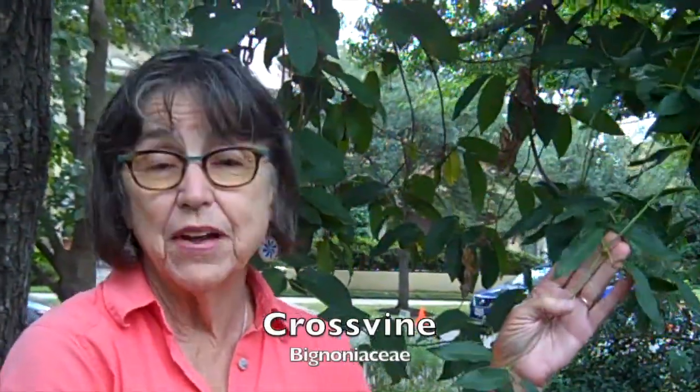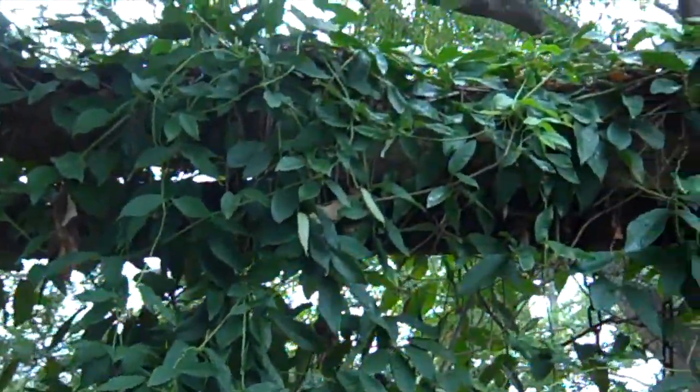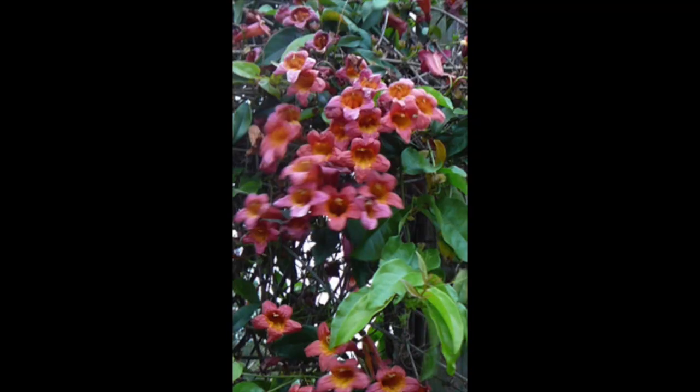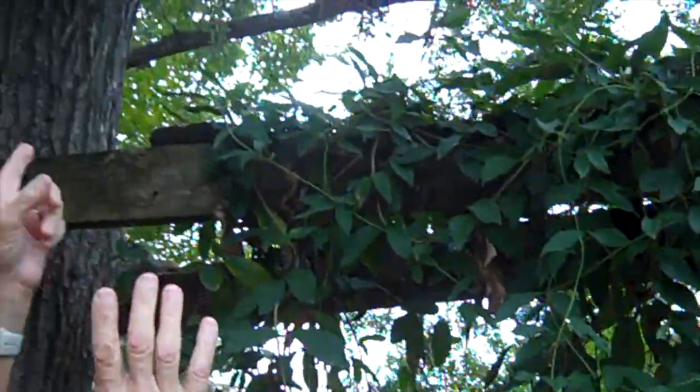This is another native vine. It's a cross vine. We sell one at the Walmart, a varietal called a tangerine something cross vine. But I love it because it grows here under the shade of the oak tree. In the spring, it's just a blanket of orangey trumpet-shaped flowers, small ones, not like the trumpet vine. And then it grows up into the tree, and walking down the sidewalk, it looks like the oak tree is just filled with orange blossoms.